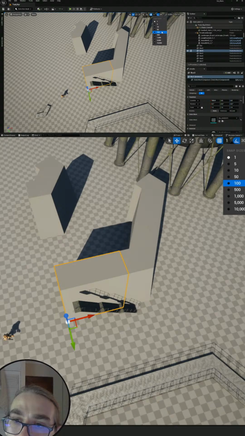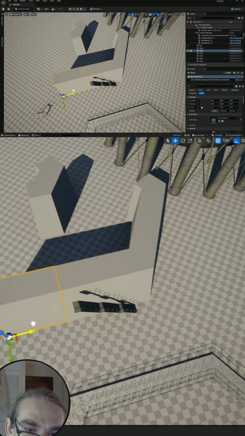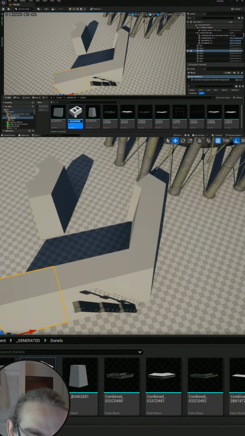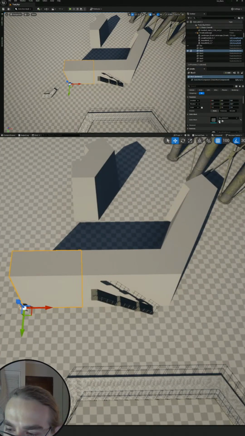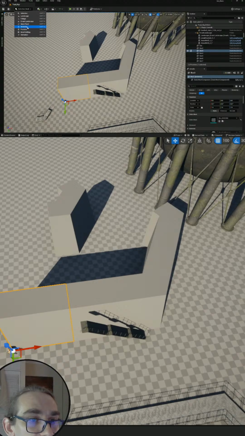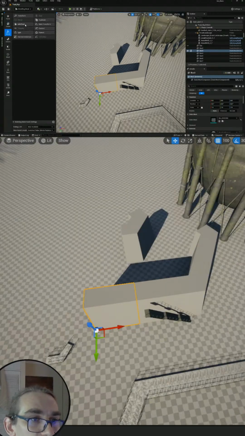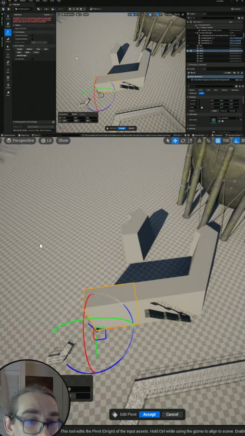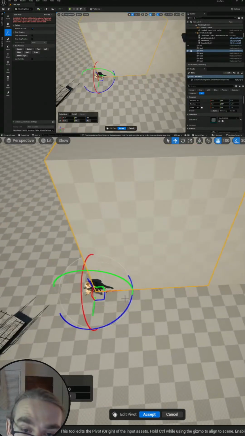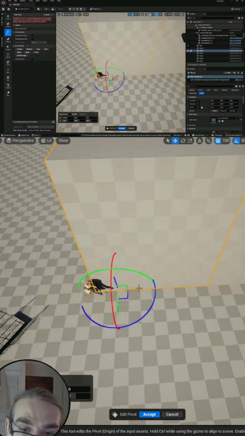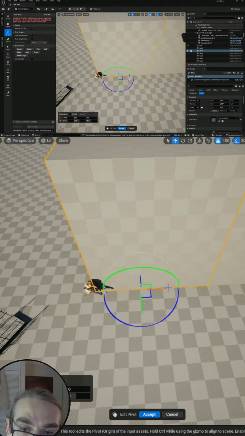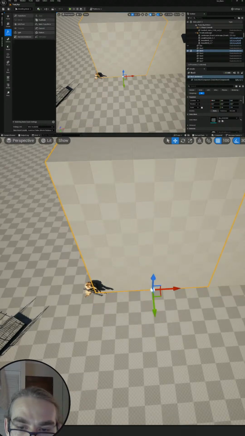This snaps to 100 right there. So if I go Control B, Control D to browse and duplicate, change the static mesh, modeling, XForm, and edit pivot, and we push this pivot 1, 2, 3, 4, 5 to the center.